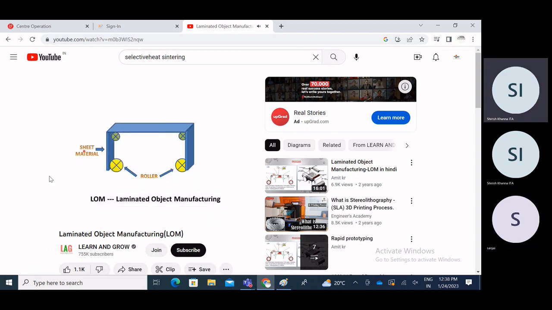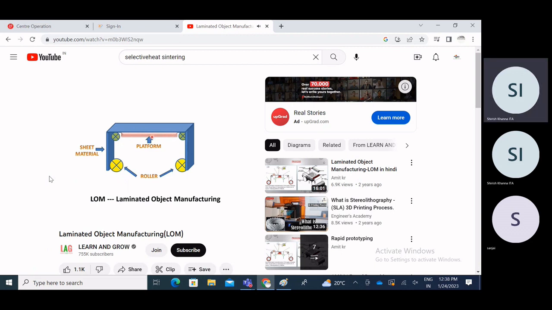In this, what happens? We are generally layering sheets of material one by one. One sheet below and then a new sheet on the top, and we have to bind those two layers with glue.